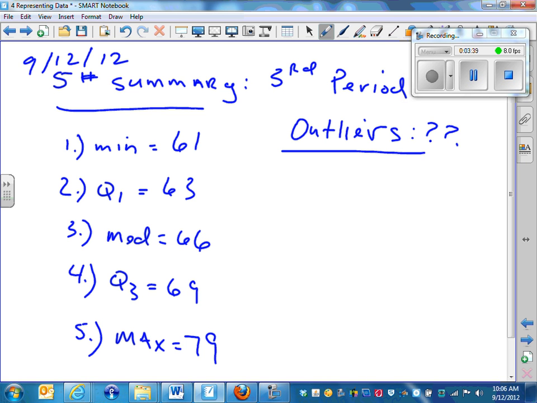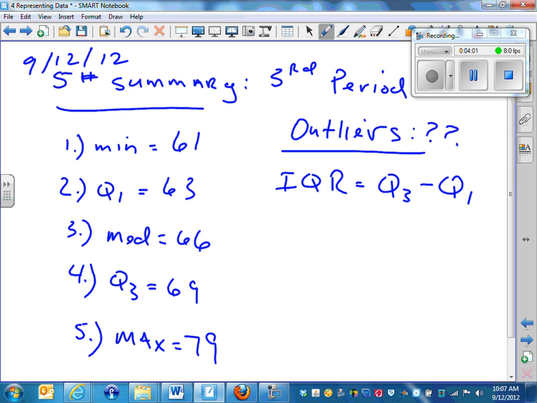Who can help me calculate an outlier? What do we have to do? We have to find what first? Okay, the interquartile range, great. And she's indicating, okay, go and take quartile 3 minus quartile 1. And that'll give you the interquartile range. We need that in order to determine the outliers.